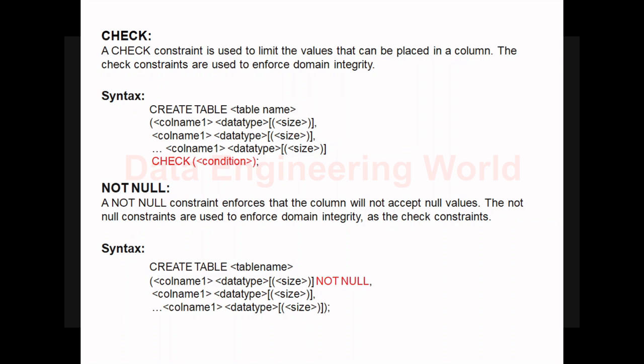We create our table with all the required columns, and then at last we can use this check keyword, and inside the braces we can pass the condition. Let's create a table again with this check constraint.